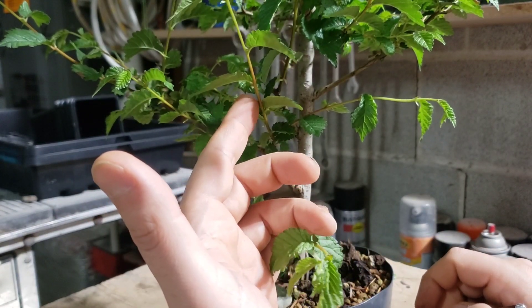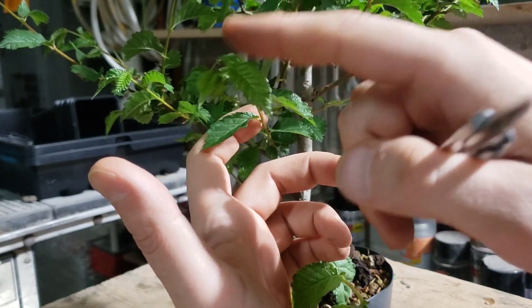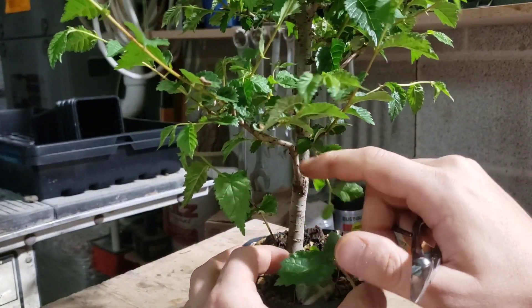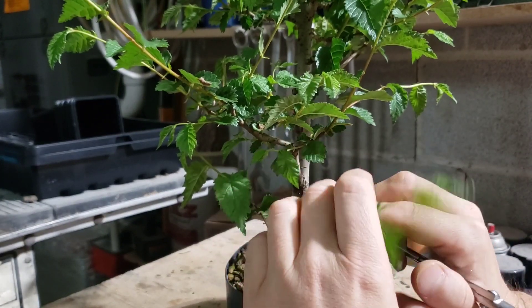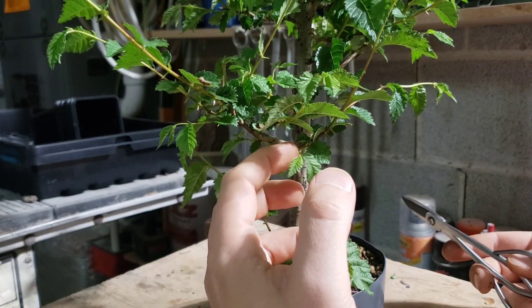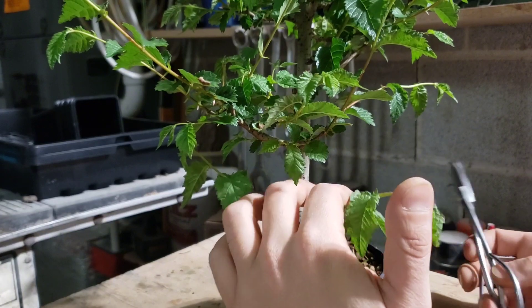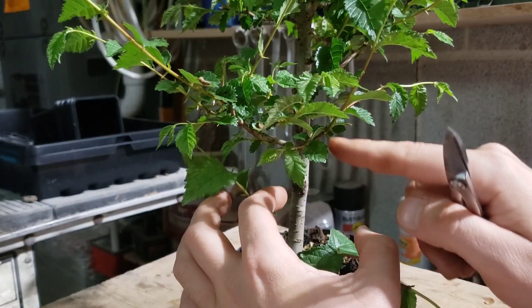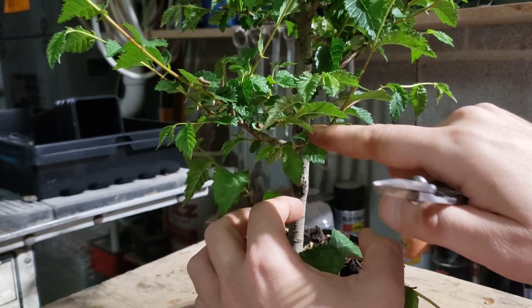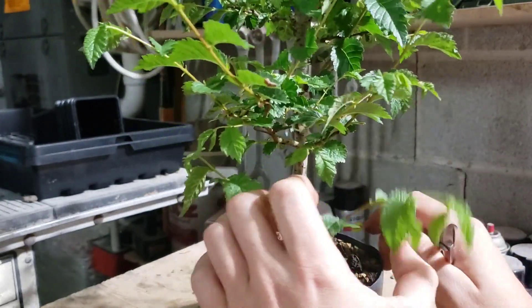I'm well aware that doing that is essentially dumping auxin — essentially taking the dominant growth and telling it to keep going higher. When you massage it down like that you are going to lose some of that production. So that forks, and then we have this third one pretty close back there. I have to decide if that's going to be in a future design or not. I quite like it — since this is developing and it's not thick enough, it doesn't have enough energy. If it did I would prune back and angle-shift it, but it's not ready. My objective is to thicken this branch.